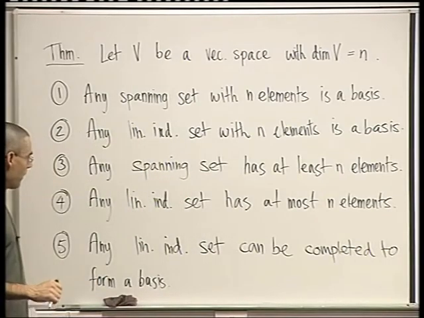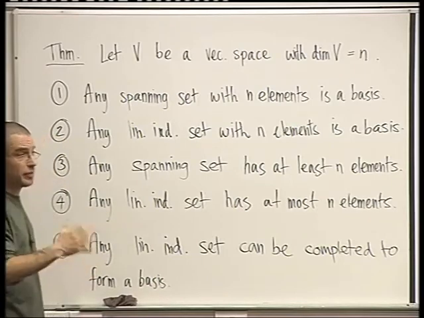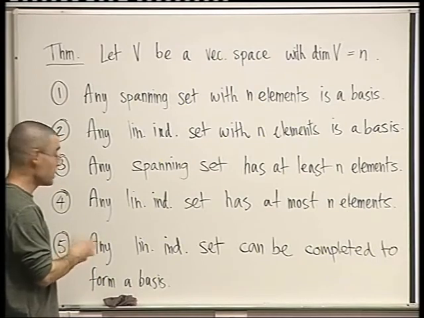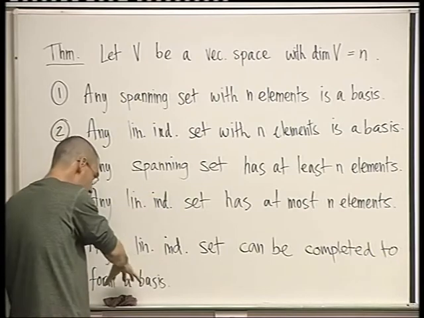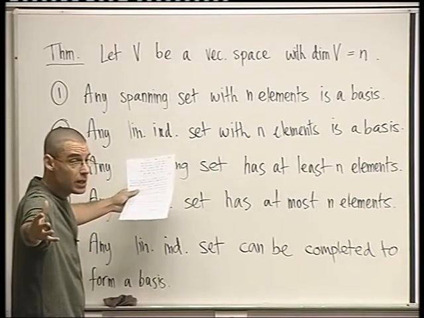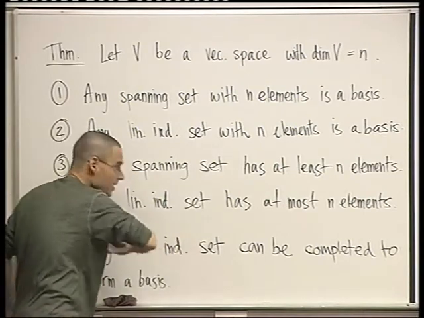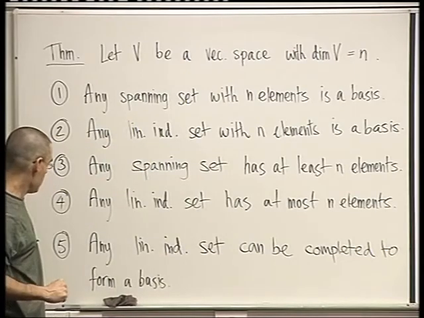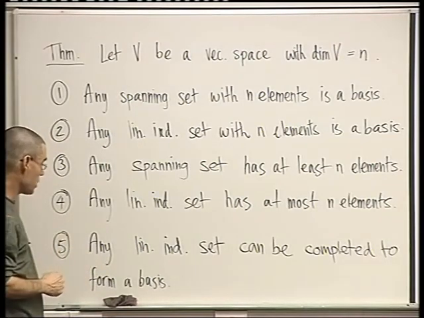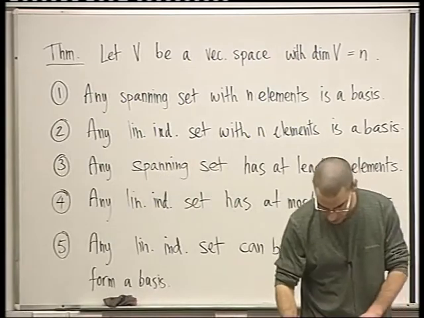So if you want to somehow find the basis for V that includes specific vectors that you have as a start, and we'll see where these ideas become useful a bit later when we start talking about subspaces. So suppose you have, for example, a subspace and you have a basis for that subspace, and you want to form a basis for the entire space, which includes the basis for that subspace, okay? Then you can do it. You can complete the set to a basis of the entire space, okay? So before I prove these 5 statements, and the proofs are going to be very, very simple based on the exchange lemma, I want to give you an example of 5, okay? Just so we get the idea here. So here's an example of 5.